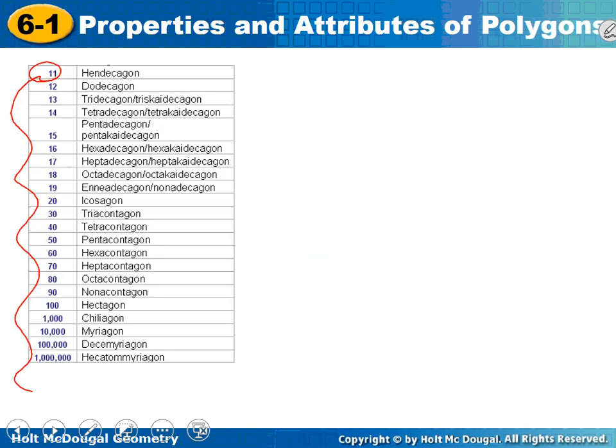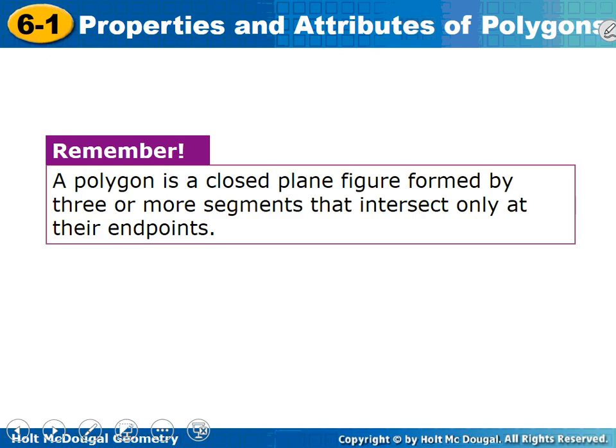Okay, the next part of your notes are basically going to be trying to determine whether or not a polygon is regular, concave, or convex. And so we're going to learn some vocabulary there. But just a reminder, Elijah told us that a polygon has to be closed, has to be made up of segments, and just remember that they have to intersect at the end points. So this would not be a polygon because it's not intersecting at the end points.